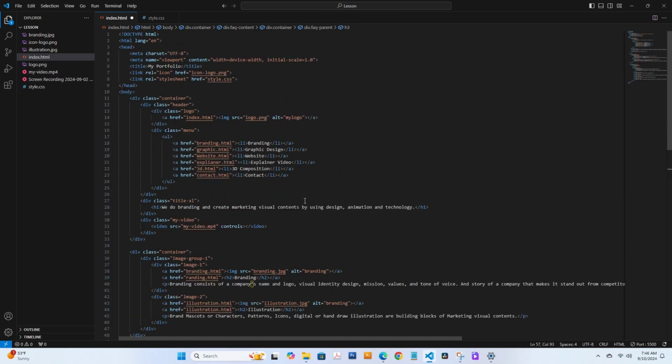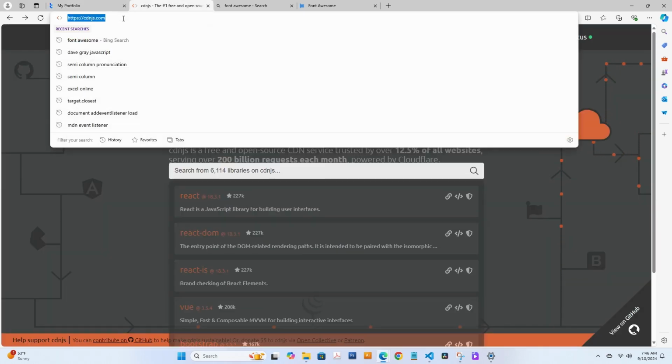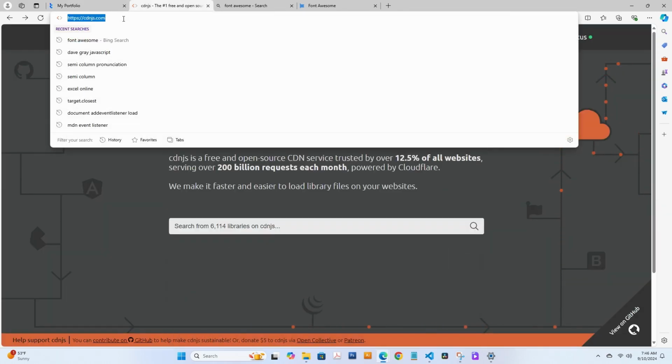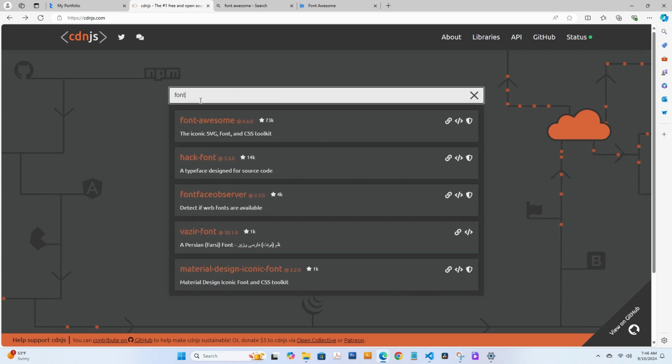To do that, we need to link the Font Awesome CDN. Go back to your browser and look for cdnjs.com. Go to that website, and in the search box, type Font Awesome.